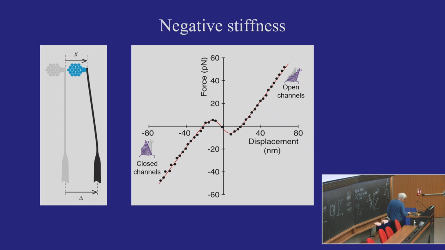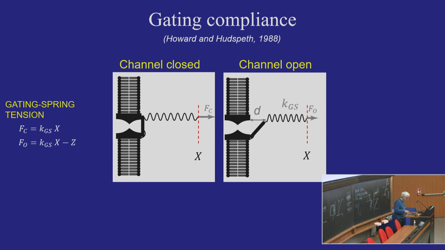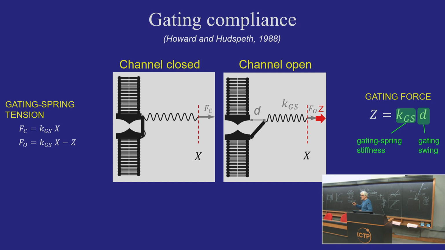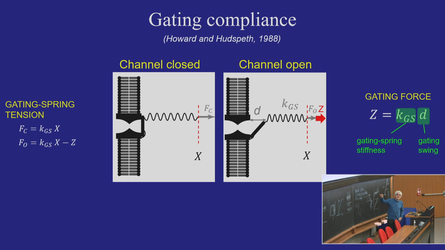Now, negative stiffness is intimately linked to the mechanism of mechanosensitivity. If it takes force to open a channel, then as the channel pops open, it will generate an internal force, by virtue of mechanical reciprocity. The force that the opening of a channel generates, we know, is the gating force. It's because as the channel pops open, as Jim demonstrated with the mousetrap, the extension in the spring is decreased, so the tension in the spring is decreased by the amount Z. This decrease in force goes in the same direction as the external force we apply to the spring.